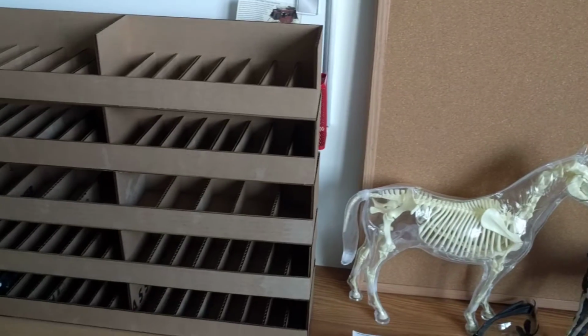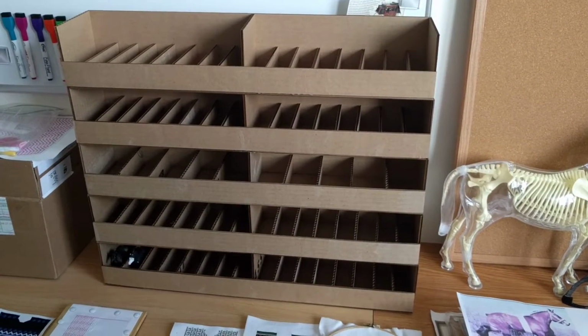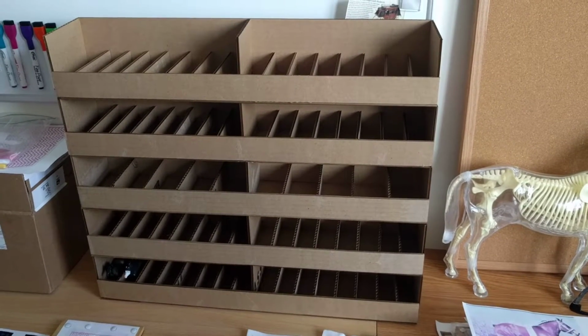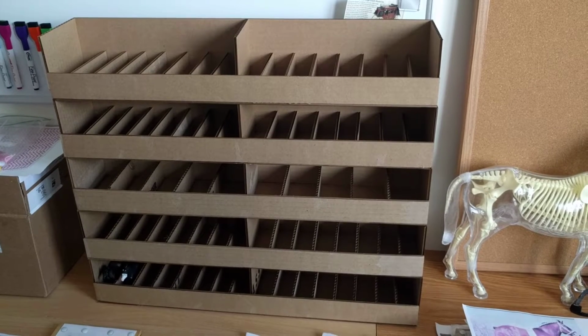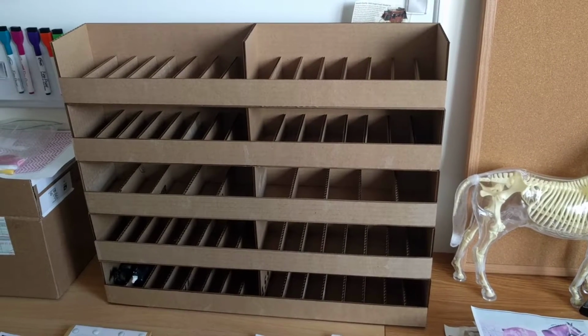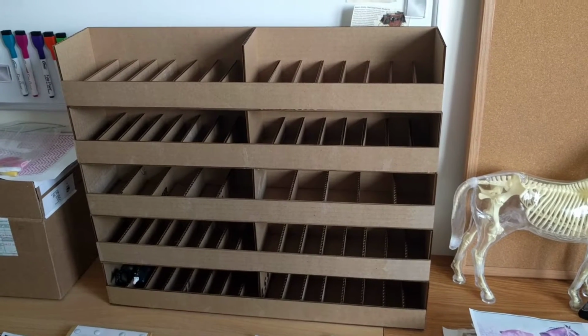Well, as you can see, I have made more of them. And the reason for that is I'm expecting, hopefully any day now, a rather large shipment of stablemates. And I'm very excited about that. I'm planning on doing kind of a grand reveal unboxing video when they get here. So be sure and look for that, hopefully in the next few days.